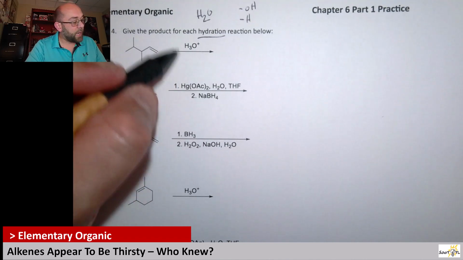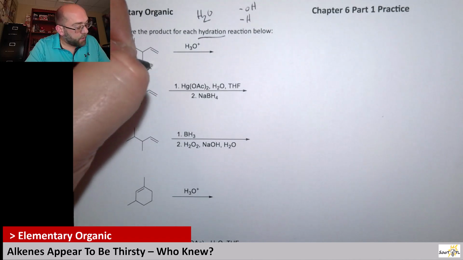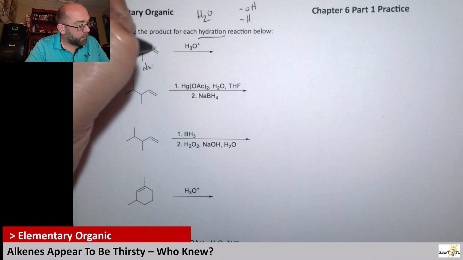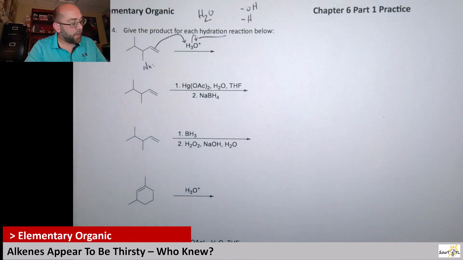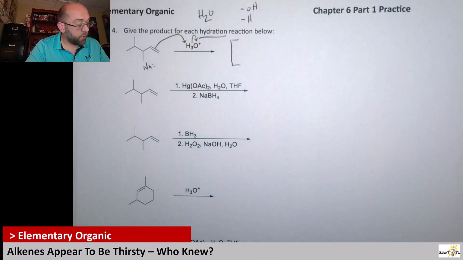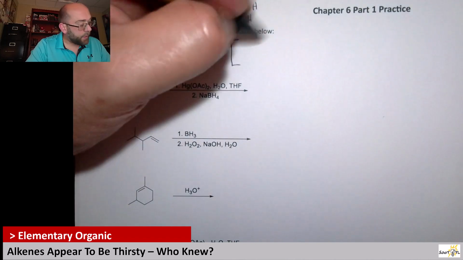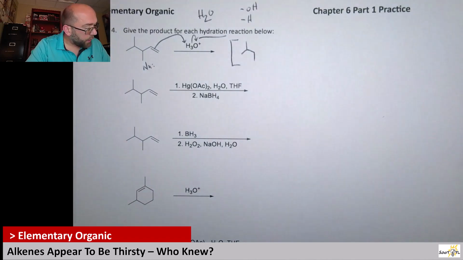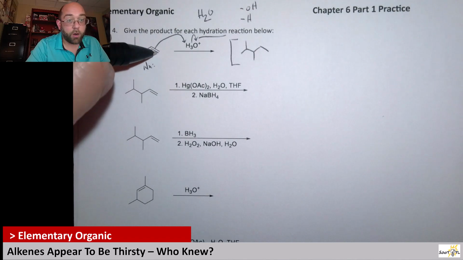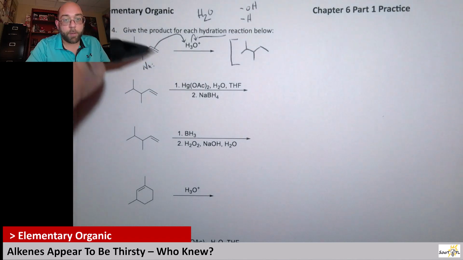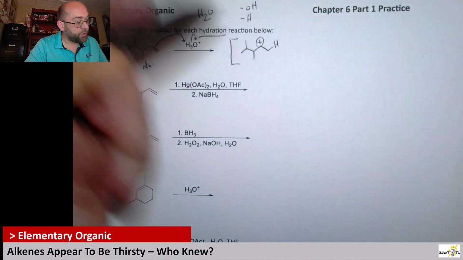If we look at the hydration reaction with hydronium, your alkene is, yet again, going to act like the nucleophile. It's going to take a hydrogen off of hydronium, and you're going to get this first intermediate. There are going to be multiple intermediates. Firstly, we're going to get a carbocation, where a hydrogen is either going to go here or here. And we know that if a carbocation is formed, we're going to make the more stable one. So we're going to get a positive charge there because the hydrogen went there.